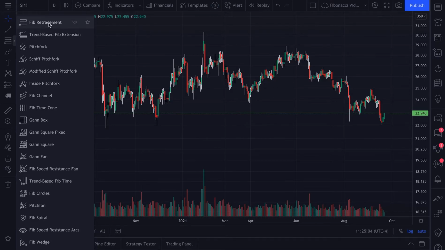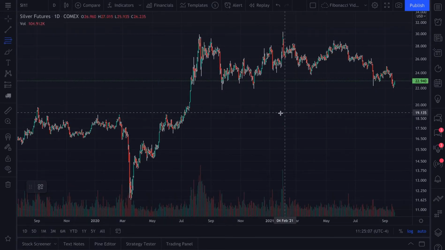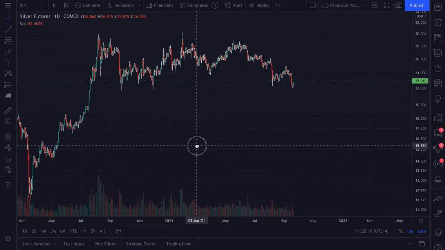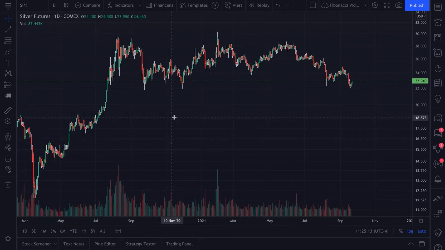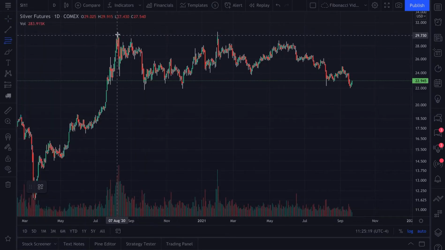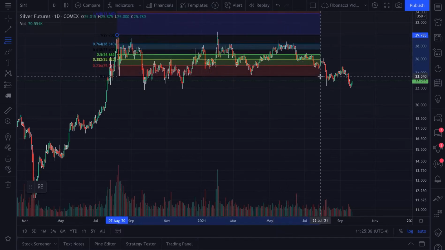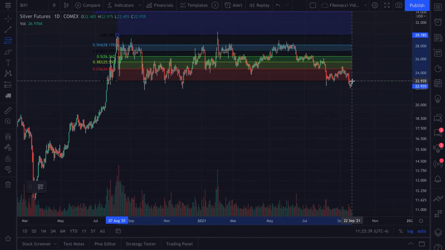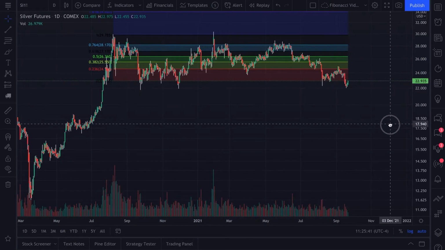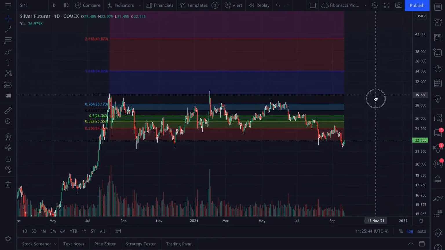So let's start with the Fib Retracement tool. Now, how would you use the Fib Retracement tool? Well, there's a few different ways and we're going to show you both. You could use the Fib Retracement tool to very simply measure out, say, a high point on the chart. So this is a high point, and you might say that this point is significant because this was the last cycle high. And what you could do is click to then begin the tool. And then you could drag your mouse to the price today and click. And now what you've done is you've created these Fibonacci zones based on this high point through the price today.